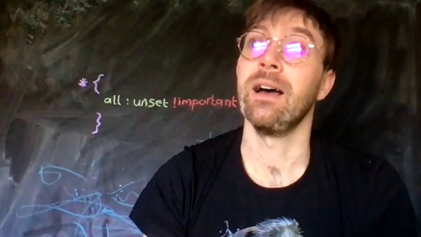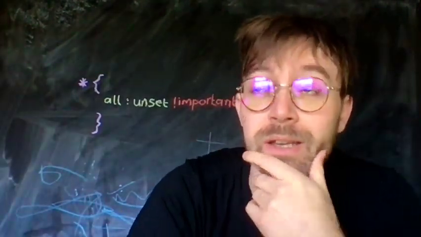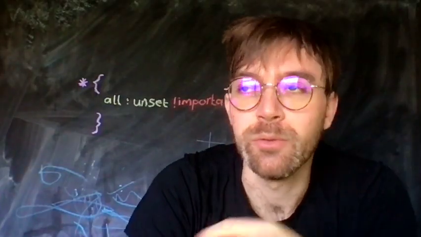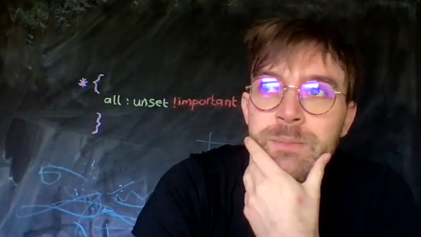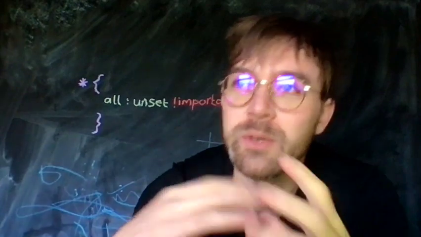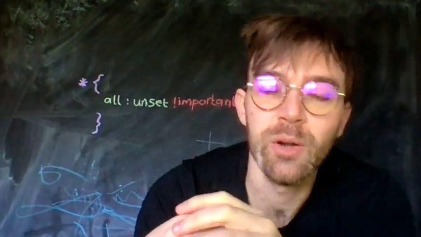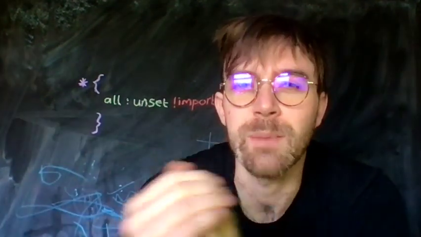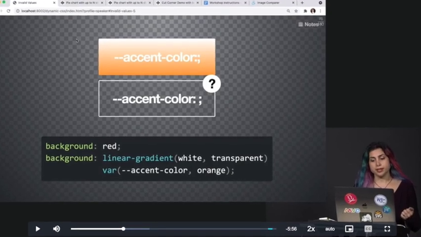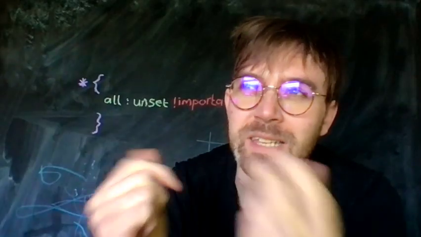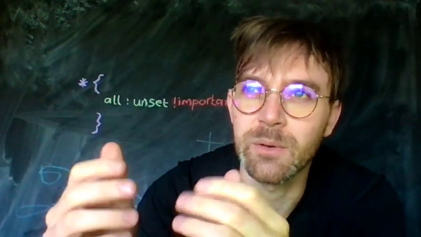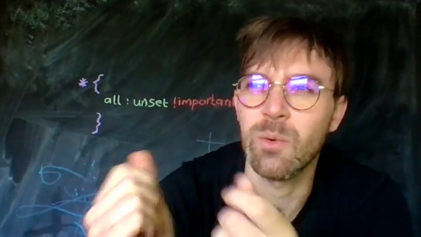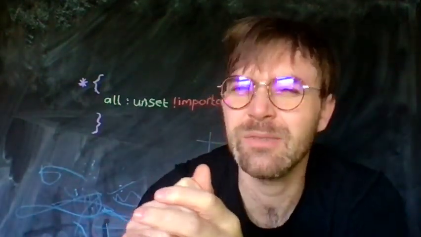There's a recent course on Frontend Masters with Lea Verou talking about CSS variables, which are also an incredibly powerful tool, a modern feature, something that does solve a lot of problems. And in the middle of that course, after talking about all these ways you can build incredibly sophisticated code that scales well and gives you all kinds of values you can live interpolate, she starts talking about a white space hack. This idea that if you give it white space, it gets confused, but it can't fall back to the default because at runtime it won't have a value, so it will just go back to something else. It was a way you can create a toggle. You can switch between two things by updating it to a white space so it can fall back to a sub value. It's a real hacky solution.